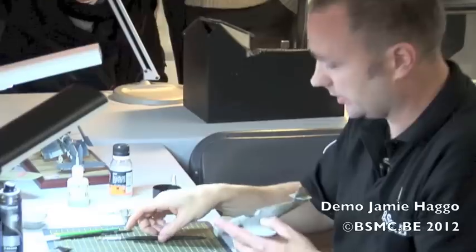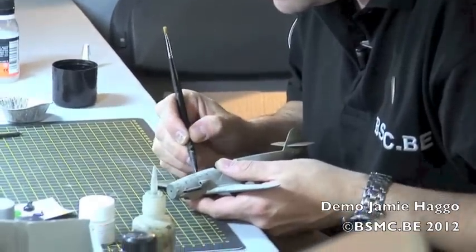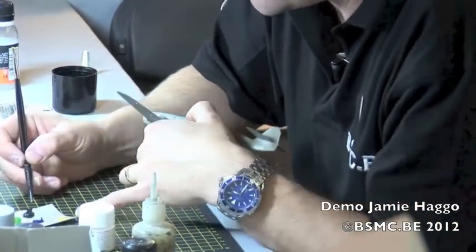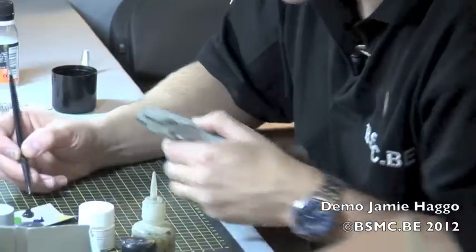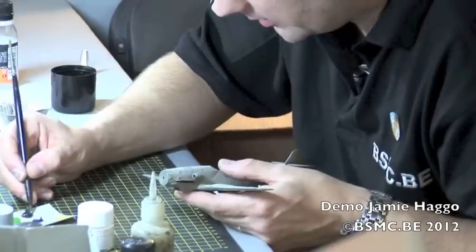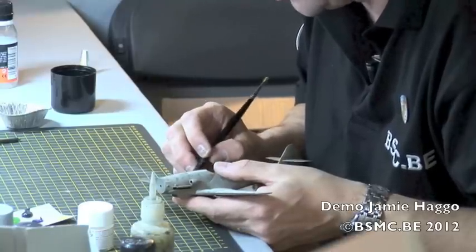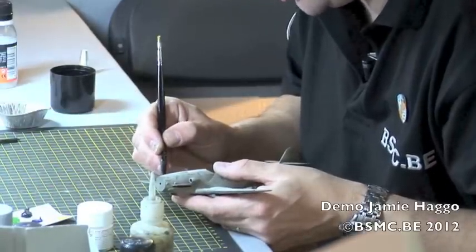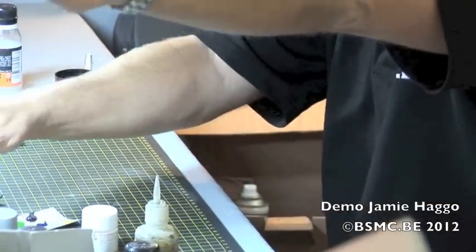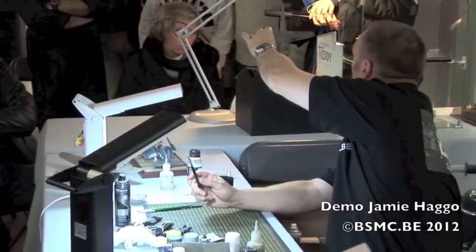So we can add to that effect, and we'll use a little bit of white, the buff this time, but also a bit of that shadow brown stuff. I would normally be applying this with a small brush, but I forgot it, so I'll go and buy one later for tomorrow's demos. Now with the darker shade, I've just put it in the areas of shadow, and along the panel lines. This is why you don't need to do a panel line wash, because this is going to do it for you.